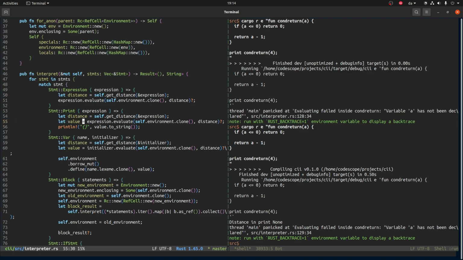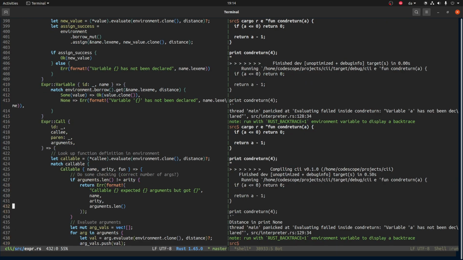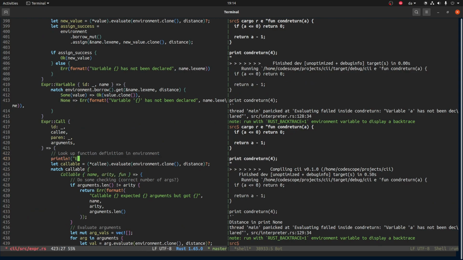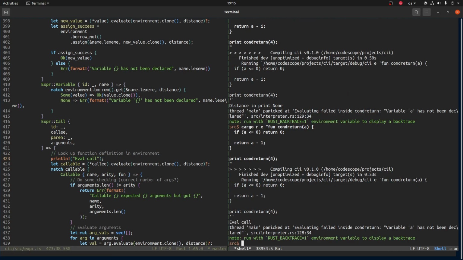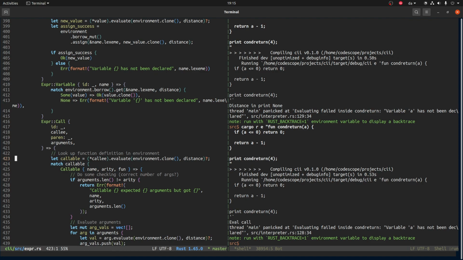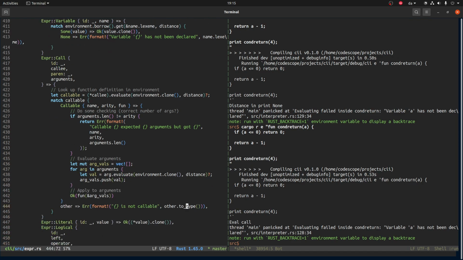So then we're going to evaluate, and it should be a call. So it's evaluating the call. Variable A has not been declared. That's fine. So we do get the callable. Otherwise we would have hit this error. The number of arguments is correct.